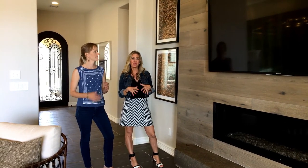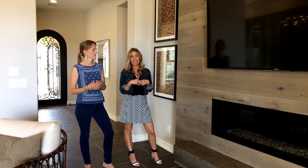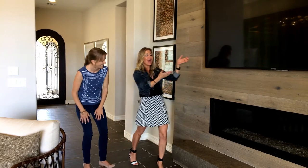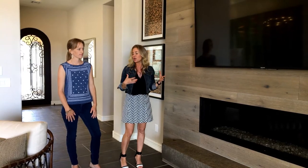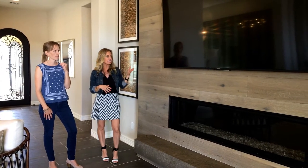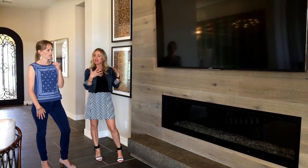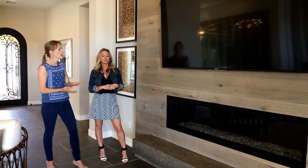We're in the family room and great room setup of this home and there's some great touches here we wanted to share. A lot of us have homes that were built in the 90s and you're seeing some of the drywall niches, but it's really time for that stuff to go. A lot of people have these big mega TVs right now, so what do you do to accentuate that wall and make it pop?